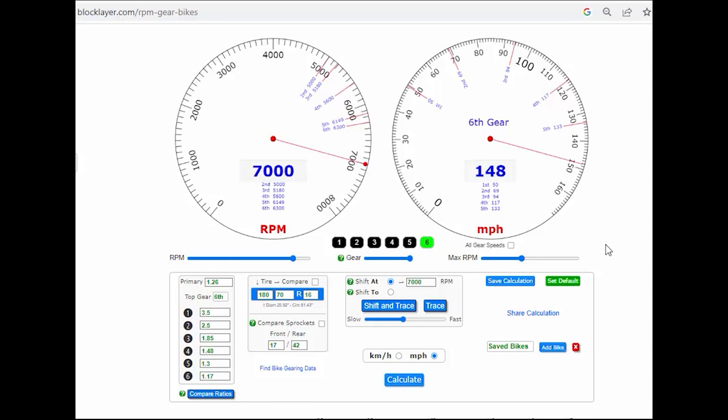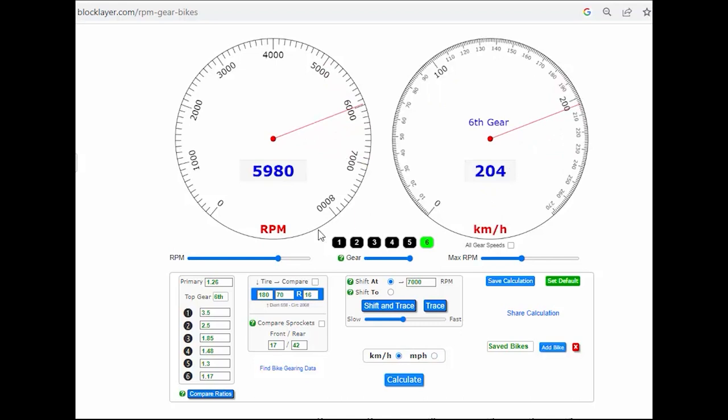The other thing I wanted to sort out as well was for using it on the street. So in sixth gear, 100 k's an hour. Let's put this to kilometres an hour now. So 100 k's an hour, I'd be doing 2940 RPM in sixth gear. And then if I put the 16.2 sprocket on it, hit calculate. Let's bring it up to 100. It'll be doing 3.1. So either one of them is okay.